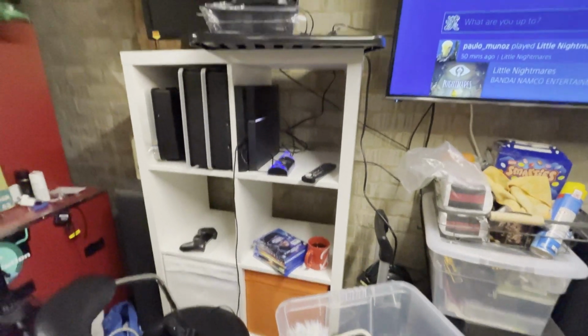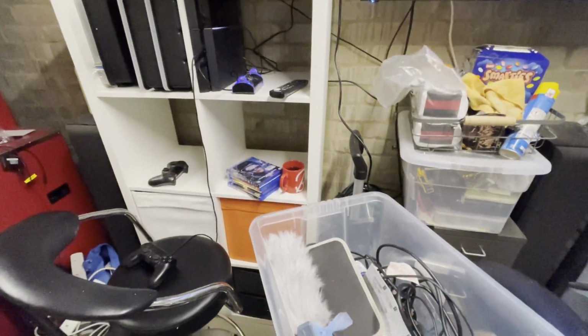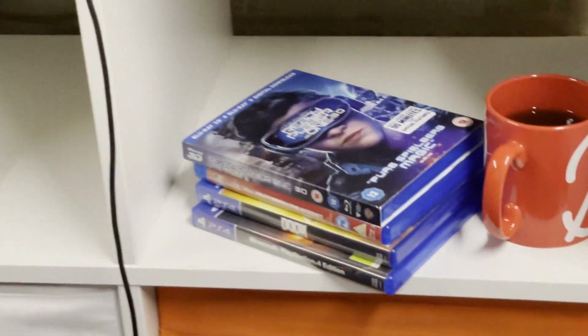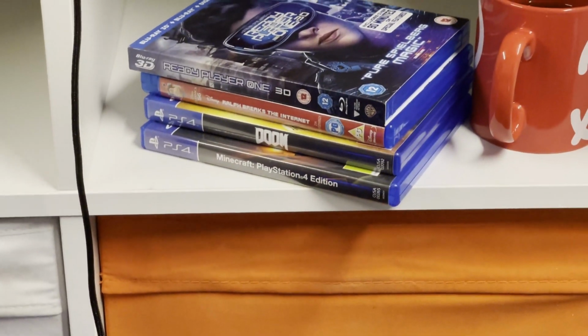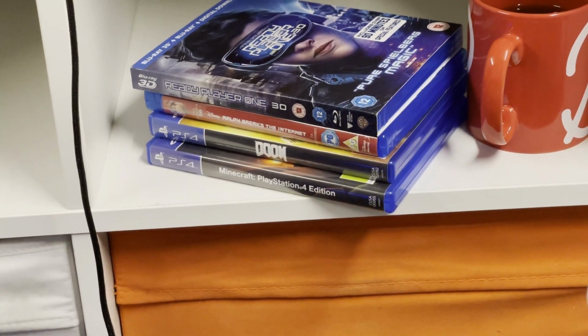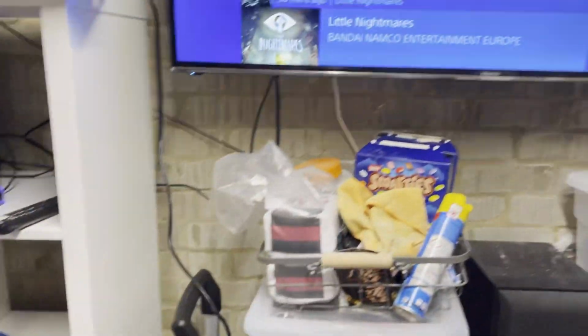And yeah, I'm going to test it out with a couple of games and a Blu-ray and a cup of tea, which you can see down there, a bit of Earl Grey. Zoom, zoom. So yeah, that's what I'm going to play around with. Got a couple of Blu-rays and a couple of games. Those are the first ones I could think of that I can actually play without installing too much on there. And yeah, so that's that.